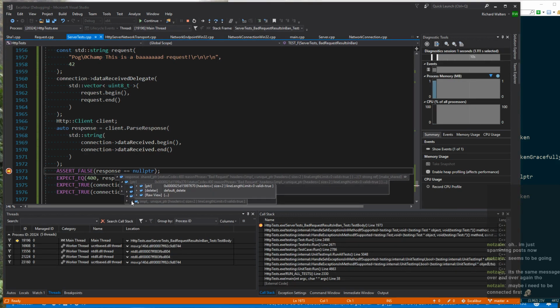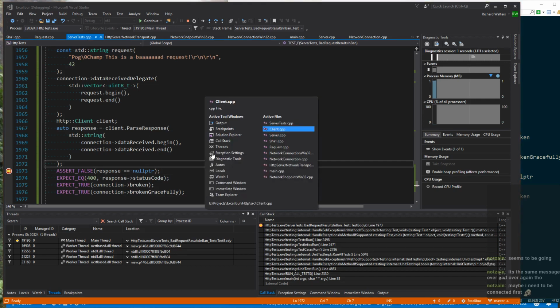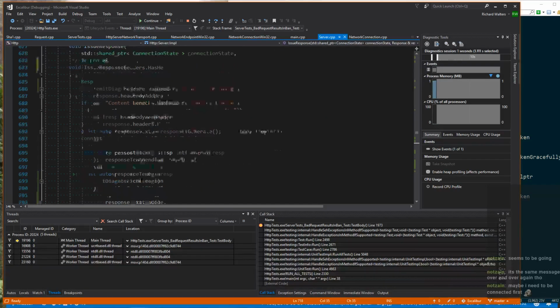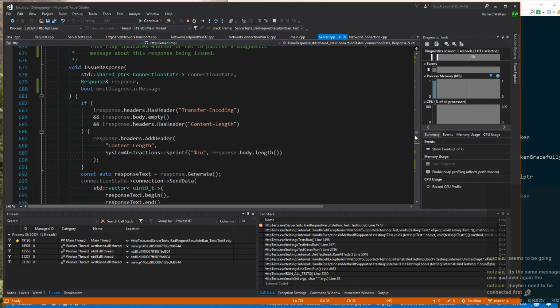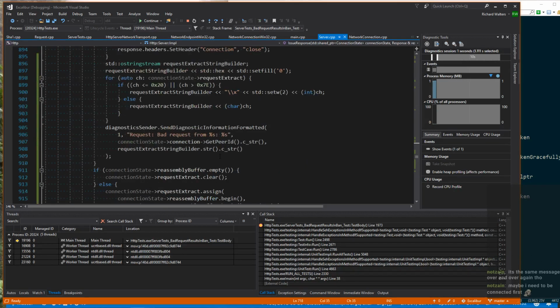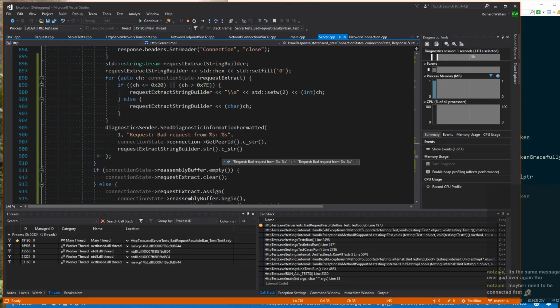Bad request. Headers should have connection close in it. It doesn't. We're not closing the connection on a bad request. We should be. Oh, yeah.